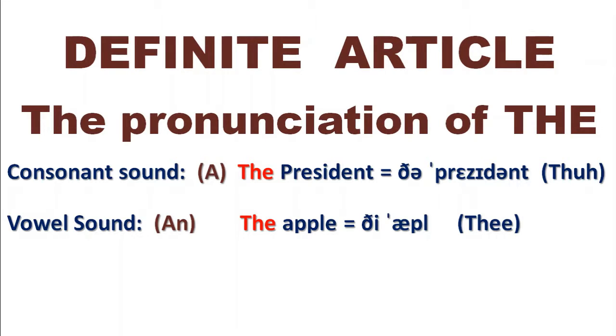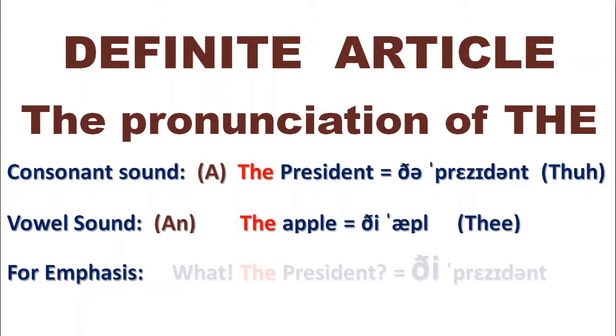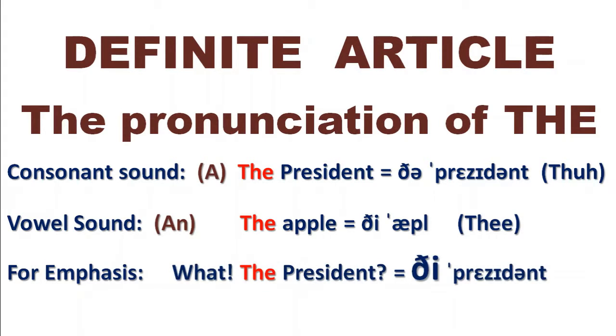There's another problem that we have to be aware of because sometimes we use the definite article purely for emphasis. Let me give you an example. So say Donald Trump is about to turn up and you say, here comes the president, then I might say, what, the president? I'm using the form the, even though it starts with a consonant sound, president, p. The president? It's an emphasis.